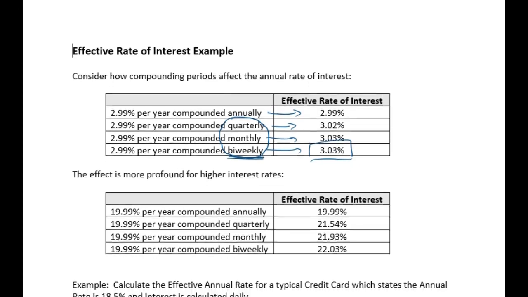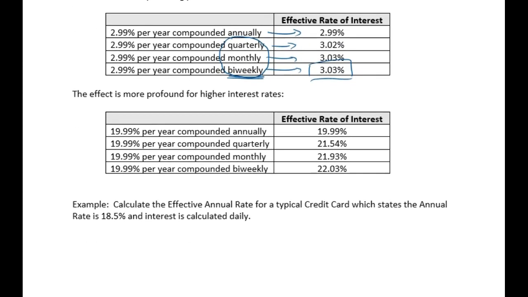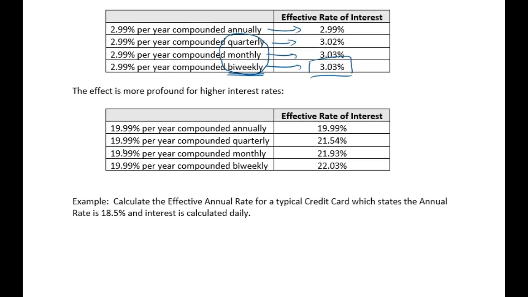of interest. If you look at something with a higher interest rate, like a credit card for example, commonly credit cards are 19.99% per year. So you notice that if it's compounded annually, great, it's the same percentage. But as you increase your compounding times, or your M value, you notice how we have this increase in value in our effective rate of interest. And a lot of the times, even credit cards are actually compounded daily, so that makes a difference.